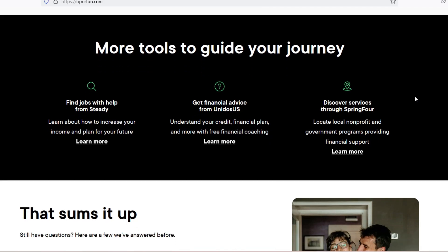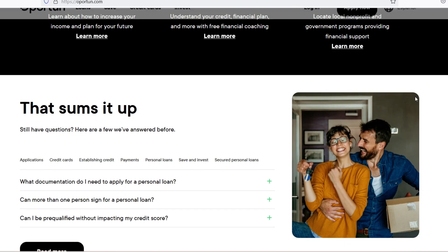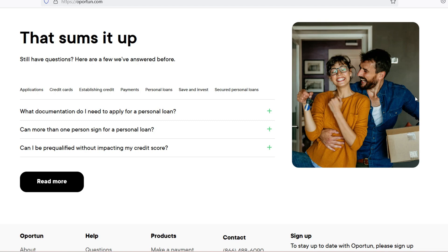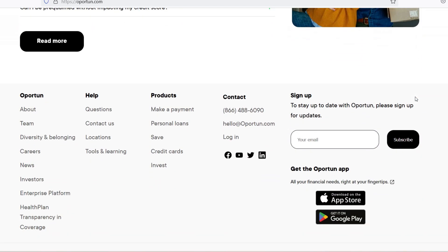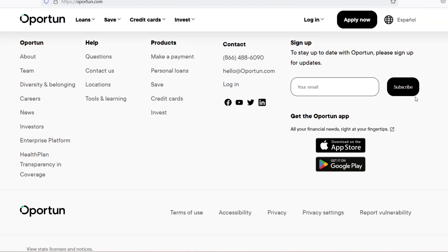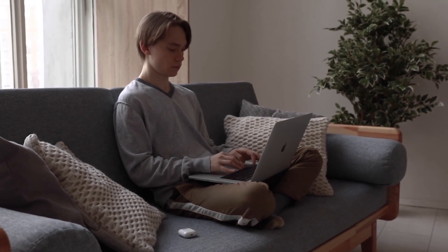Although monthly installments aren't an option for personal loans through Upporten, bi-weekly and bi-monthly plans offer comparable benefits. If making a monthly payment is really important, you might want to look into debt consolidation or finding another lender. For a prudent and educated borrowing experience, choose a loan that fits your financial circumstances, taking into account more than just payment frequency.